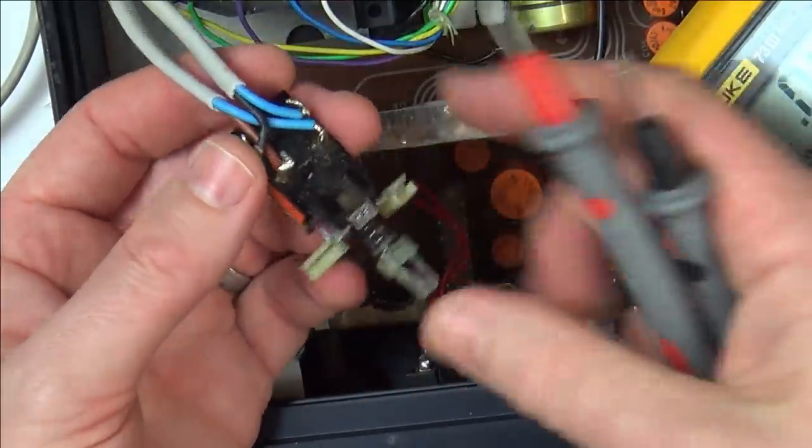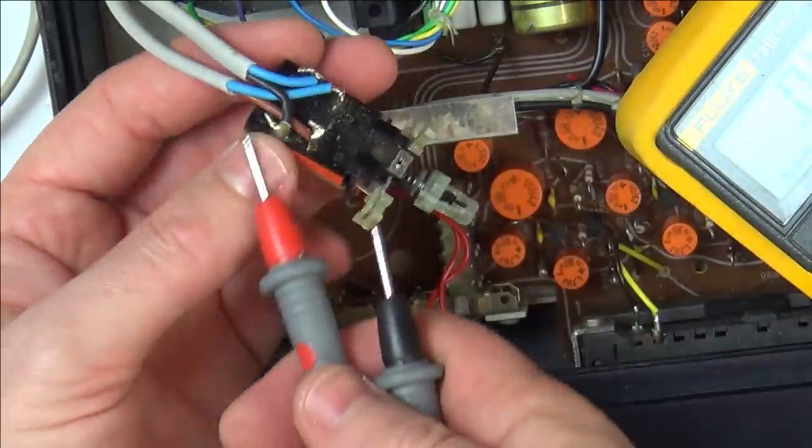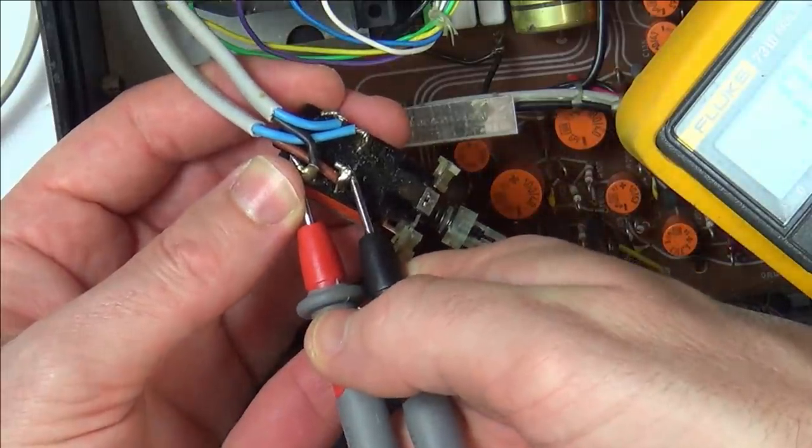Now it's not working. In. Yes, it is working.